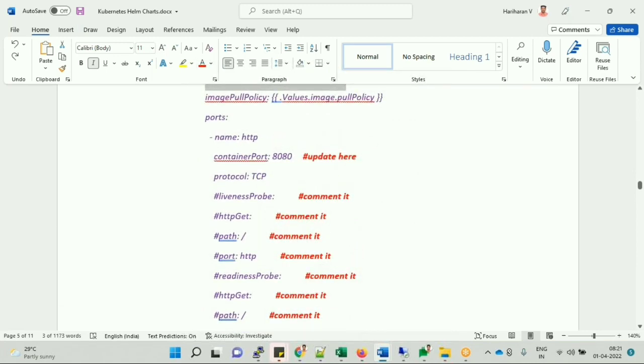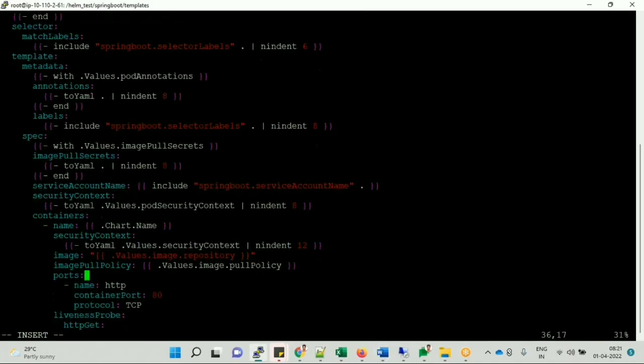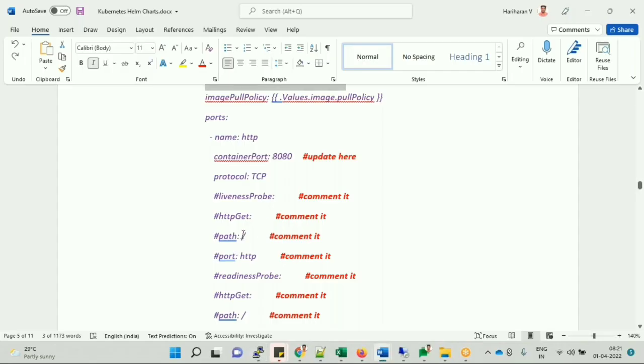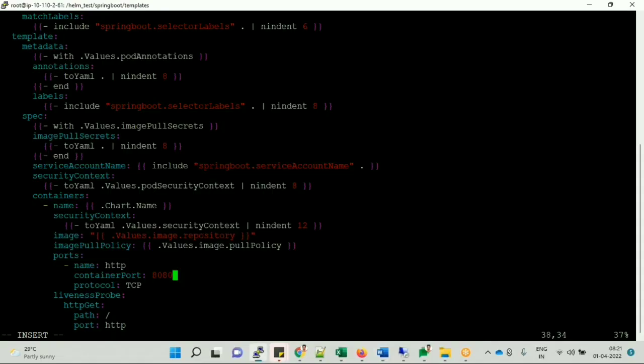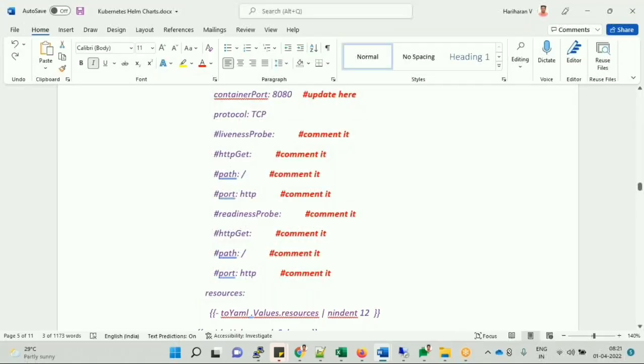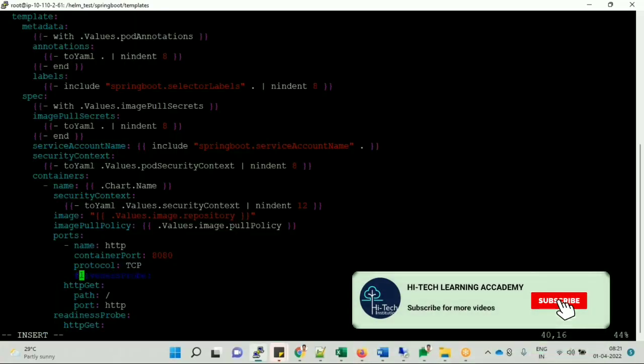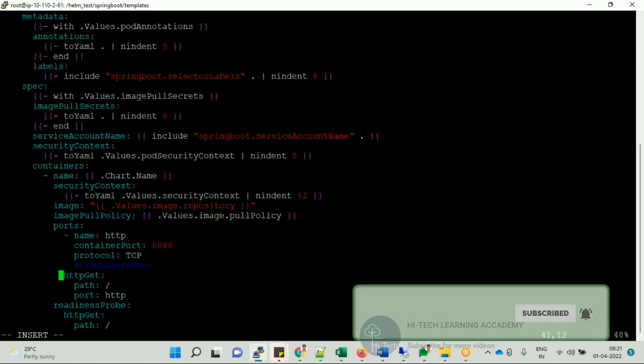But somehow we are referring to it to take it from our values.yaml. So I need to comment out a few items that are not really needed: protocol TCP here, liveness HTTP GET. Let me comment them.